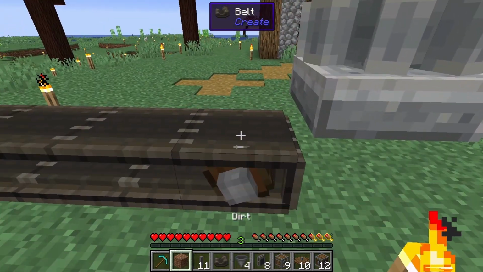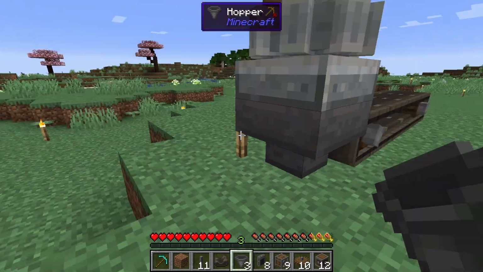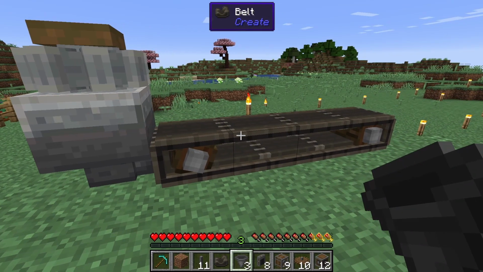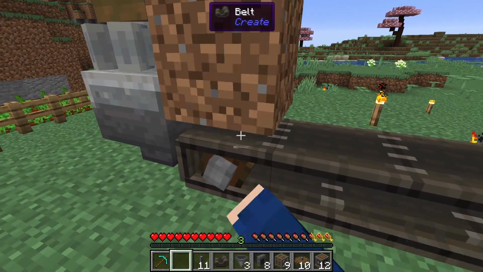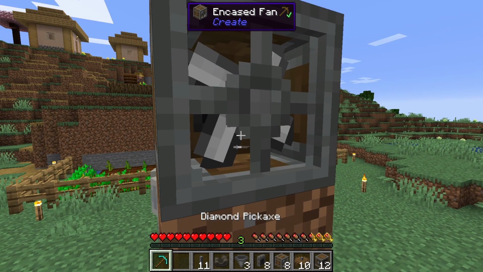Oh, and if you don't have anything on the conveyor belt, it will go into it like that. So what we'll do is we're going to put this like that, so that once it mills, it'll drop into the hopper onto the belt system. And then for the belt system, we need to put these fans down.